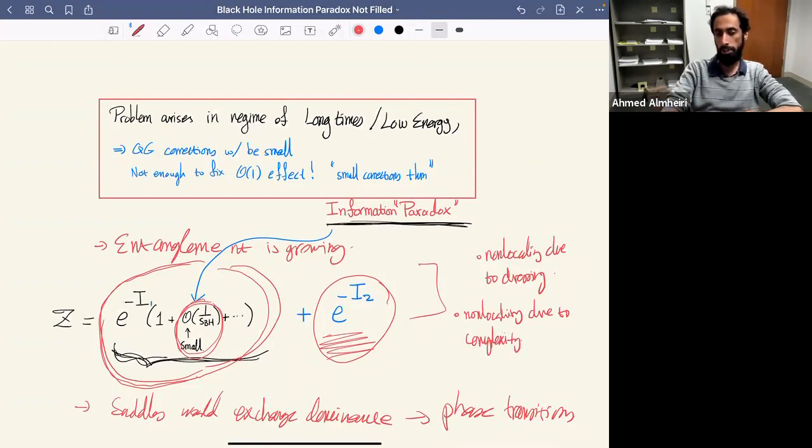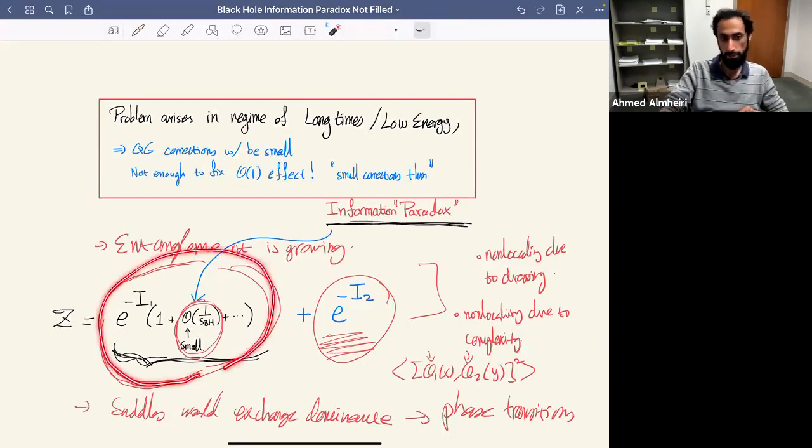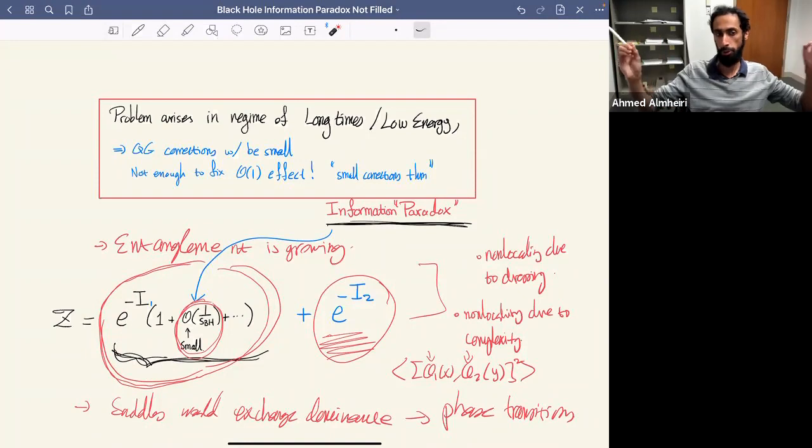It depends on which observable you're trying to compute. Suppose you want to compute the commutator between O1 at X and O2 at Y, and you're trying to compute the expectation value of this, or maybe the thing squared, or whatever. If O of X and O of Y were just local operators, just like local fields, then when you compute this commutator, the first saddle point dominates, and you get a result which is 0. Points that are space-like separated commute, up to these simple dressing issues. You can always dress things so that they commute.